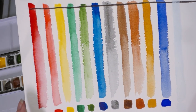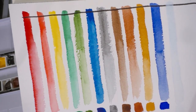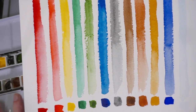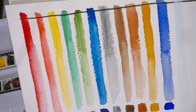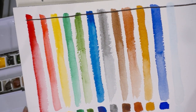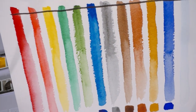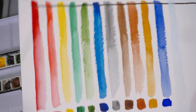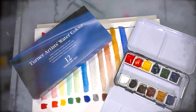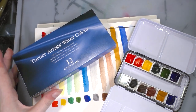Not all tube color watercolors work well in dried half pans, and that's why I test them. Some artists, like myself, do prefer the dried half pans, and some prefer working directly from tubes. However, I felt like this was a reasonably priced watercolor set, especially if you can get it at the Japanese Sekaido price, and I am very pleased with the color selection, and I think it's a very usable 12 color set. So that was my unboxing swatch for the Turner Artist Watercolor 12 color set.